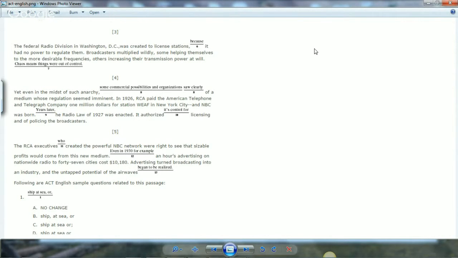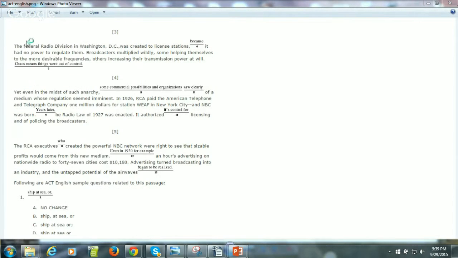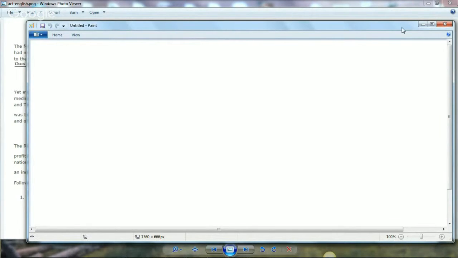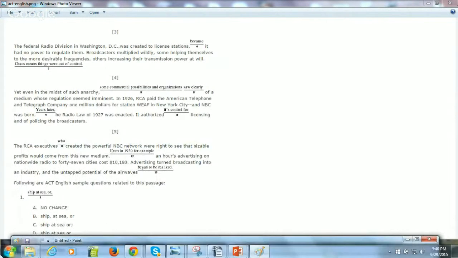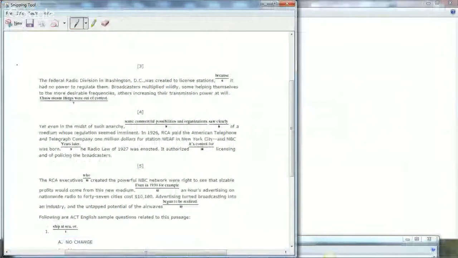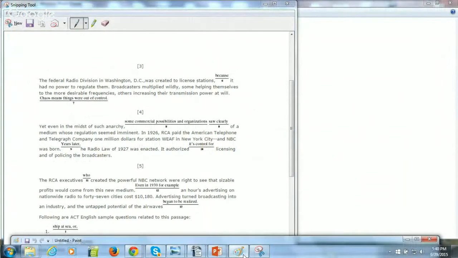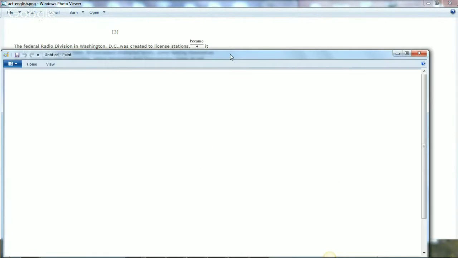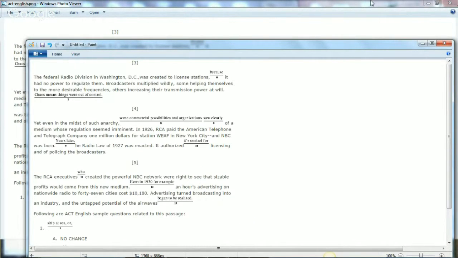So what we want to do then, as I open this up in Paint, is first come over here, and I'm going to just copy and paste this. We're going to start with our verbs, which will allow us then to get right into our subjects. By starting with your verb and your subject, you can get the basic structure of what you need on the test. So first, we're getting that structure. If we start with our verb, that will lead us to our subject.